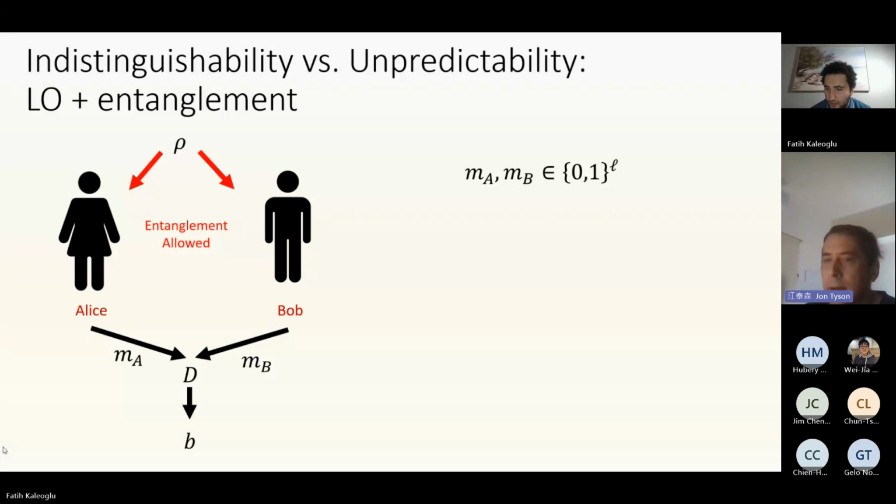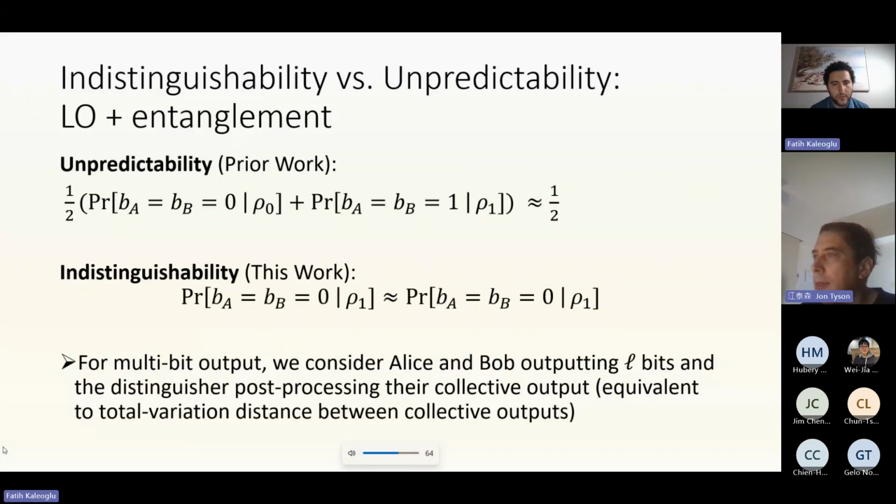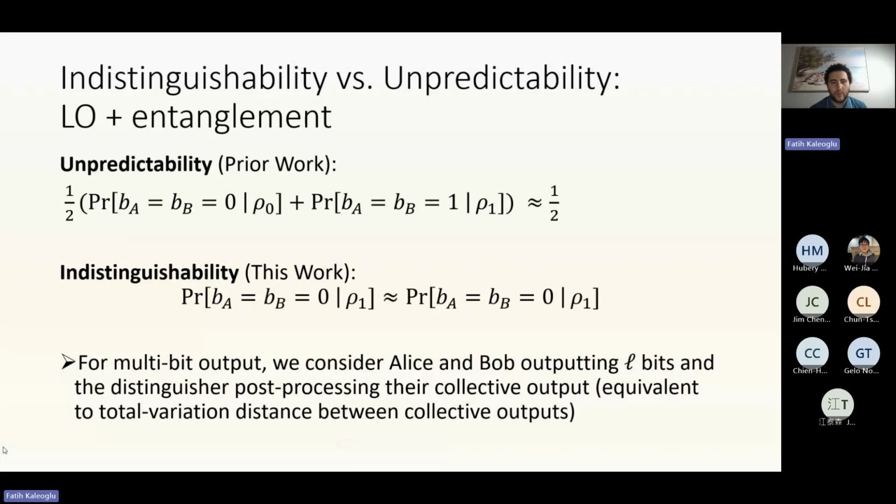I have a question. Could you go back a slide? Could you go back? This one? That second equation, both sides are the same. Yes, so I apologize. The left side should be row 0. Oh, okay. Yeah. Sorry about the typo. So we require that this probability of outputting 0, 0 should be similar in the case of row 1 and row 0.